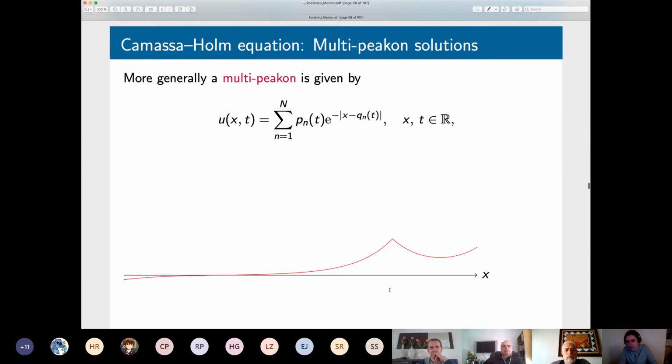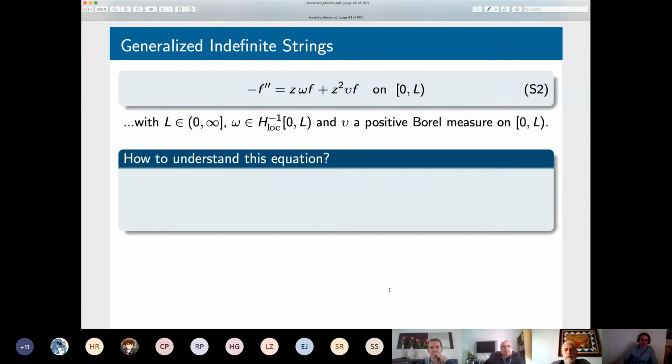Of course, the question is, if we assume these low regularity coefficients, then how to understand this equation? Because the approach of Mark Krein, to rewrite it as an integral equation, is not okay because omega is a distribution. But fortunately, the theory of ODEs with low regularity coefficients attracted a lot of attention two decades ago.